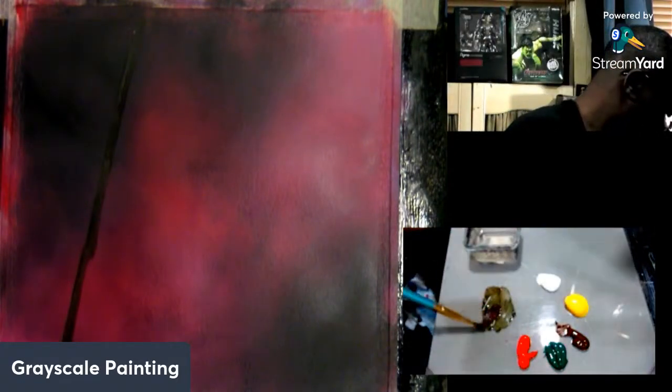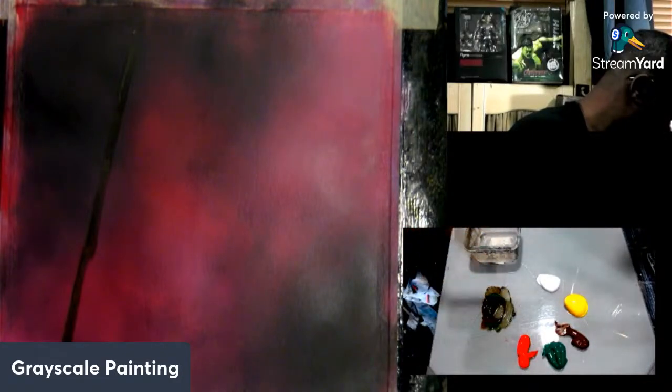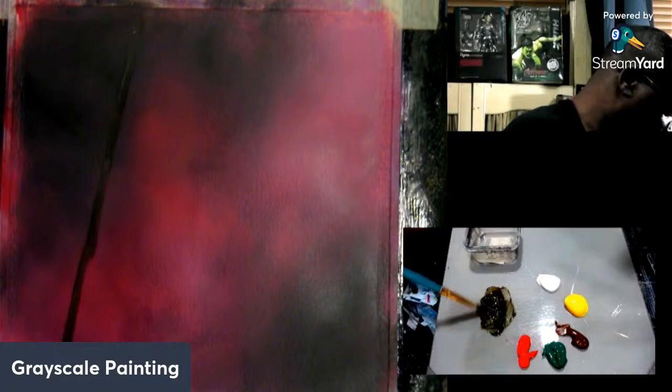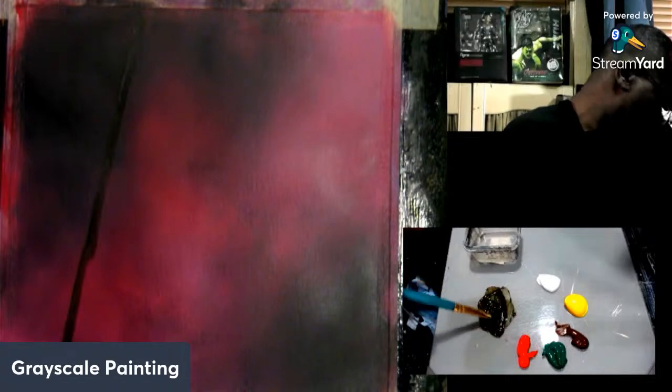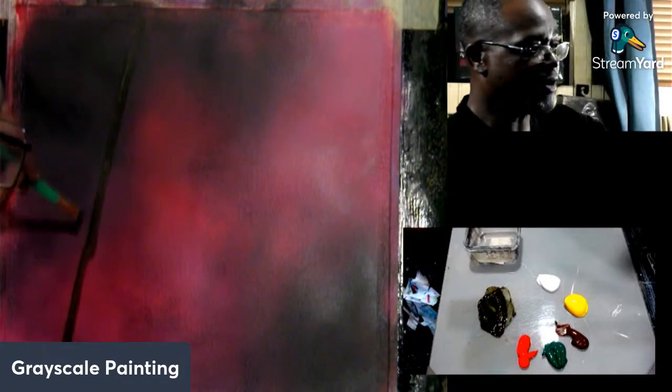Get some more paint, some more brown, some more green, mix it in there, get some glycerin, put it in there. I work with heavy body acrylic paint. The glycerin just loosens the paint up. I don't want too much glycerin in it because then it becomes super transparent. And I don't want that right now. All right. Okay.